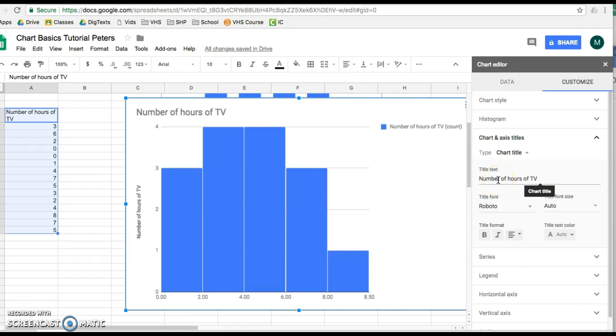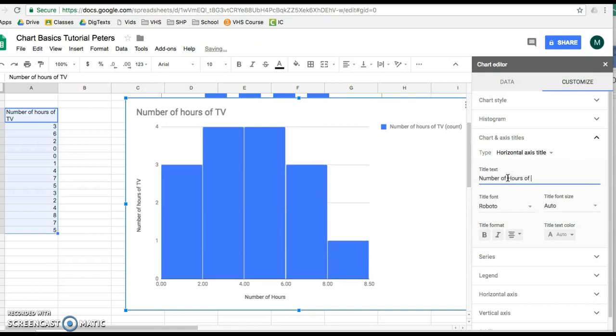So let's change some of these titles here. So we'll start with the chart title. Number of hours of TV is fine for that. Let's change the horizontal axis. So this is, again, number of hours of TV. And what's on the vertical axis is actually number of people.